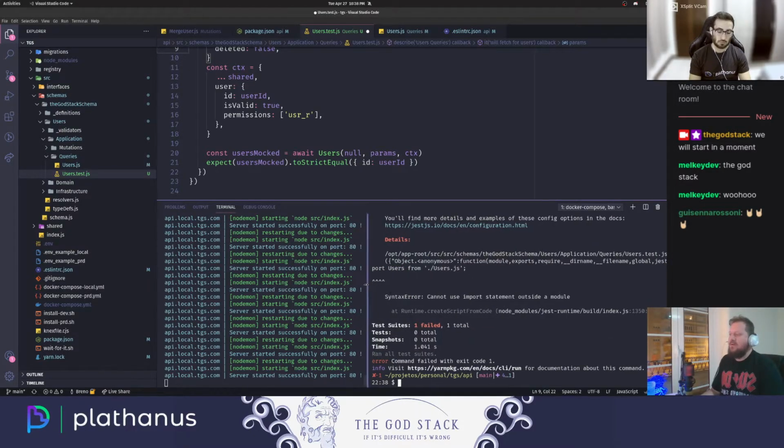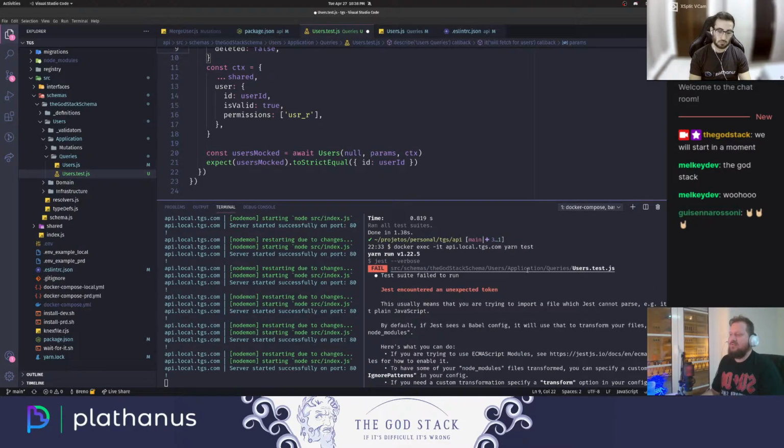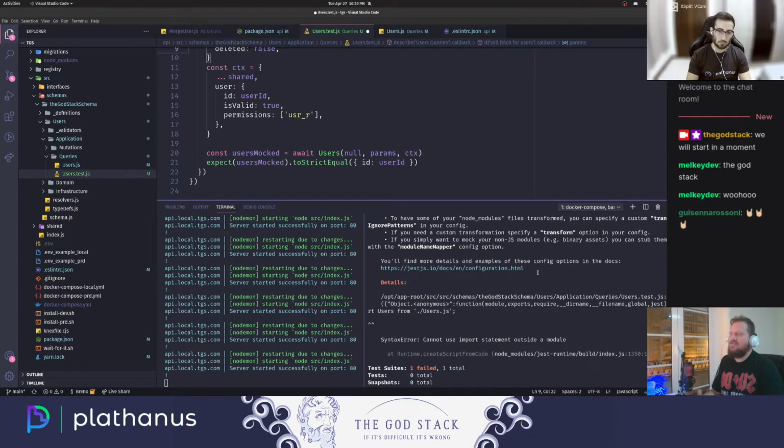And the errors are because when it tries to get the information from the database, it's not going to be able to do that.